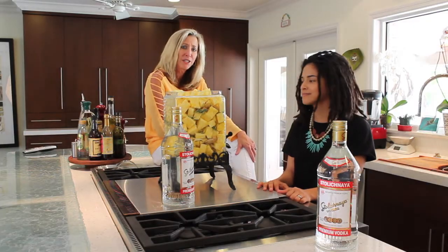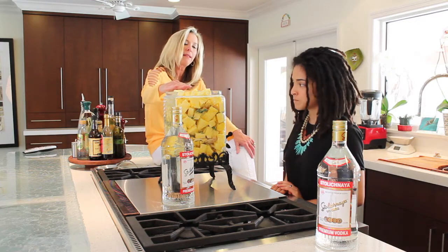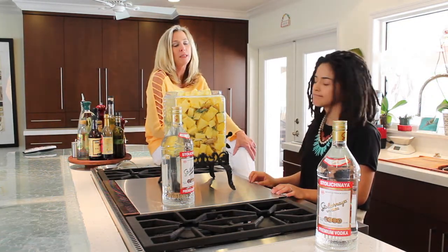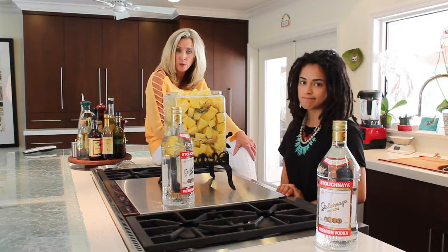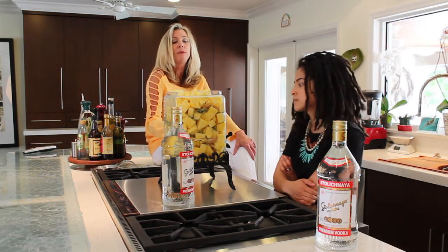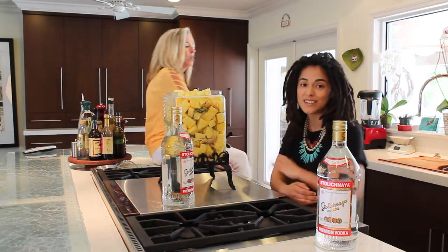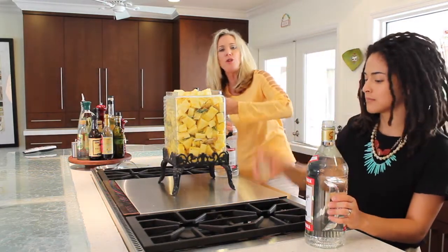I think we're ready for our last ingredient, which is the vodka. And I think it's important that you all know that we pack this all the way to the top. It doesn't matter what container you're using, make sure you get most of that air out because it's going to lead to oxidation of your fruit. This size container, I'm using two 1.75 liters of vodka. And I think that with the fruit and the botanicals that we've used, this is a great Earth Day cocktail, don't you think, for the clean drink happy hour? Definitely. Okay. All right, I think shall we christen our drink here and get the infusion started.